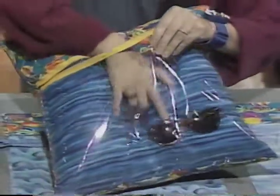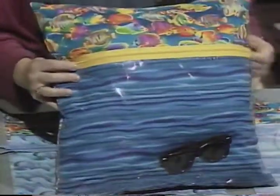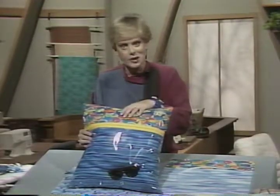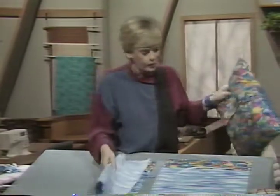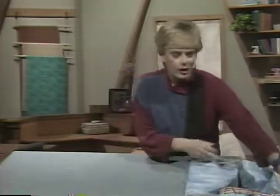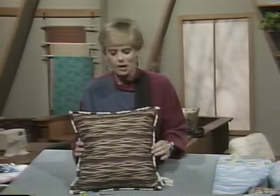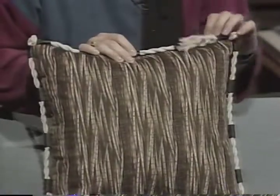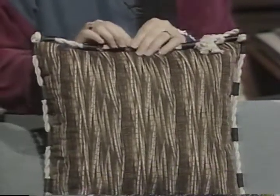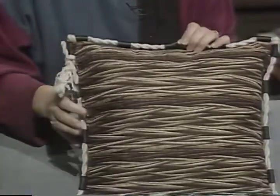This window pillow makes a quick gift idea as well as a great room accessory — all made using basic techniques plus the vinyl and a little extra fabric at the top. Working with pillows is a great way to learn to sew and a great way to express creativity. Another pillow from the safari setting features exposed cording with little tabs of fabric along the edges and jute cording strung throughout.